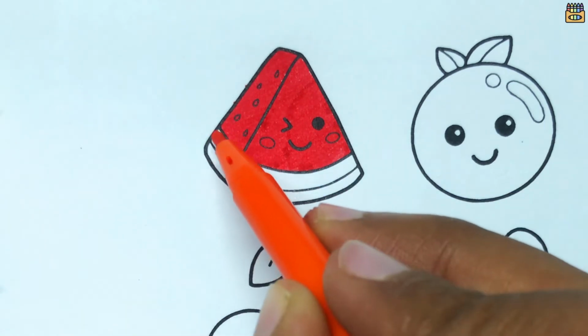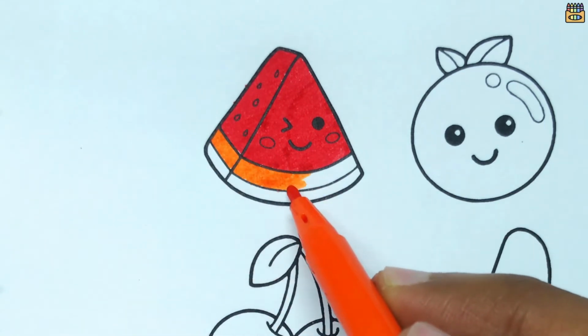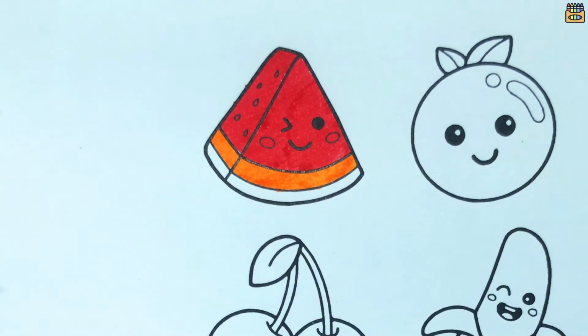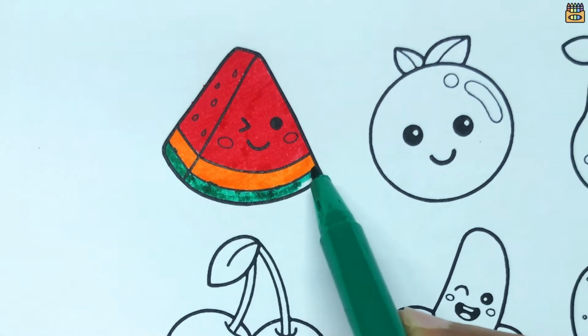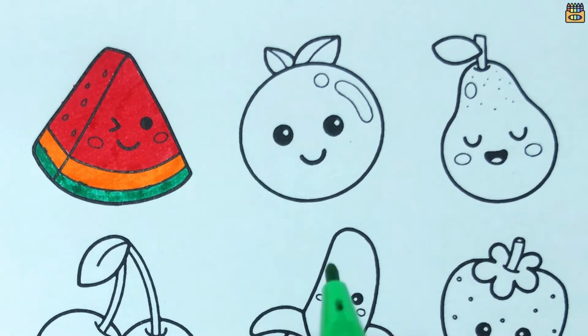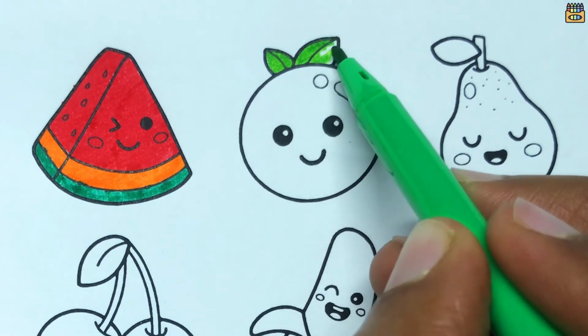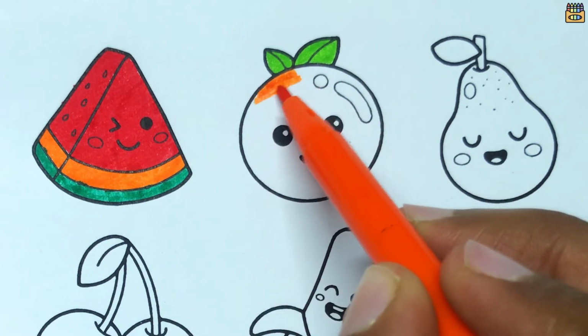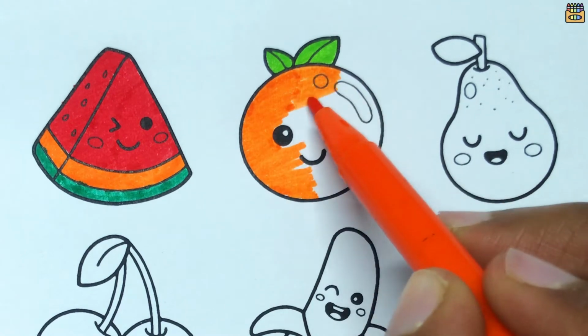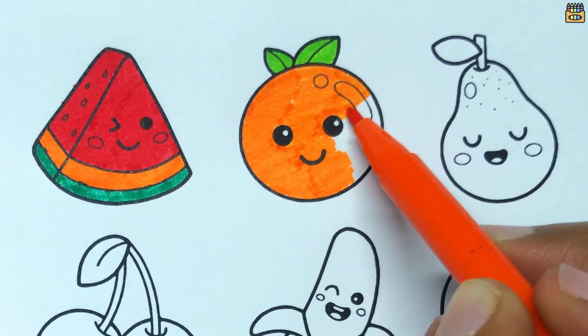Orange. Green. Green. Orange. Here is a cute orange. It's smiling at us.